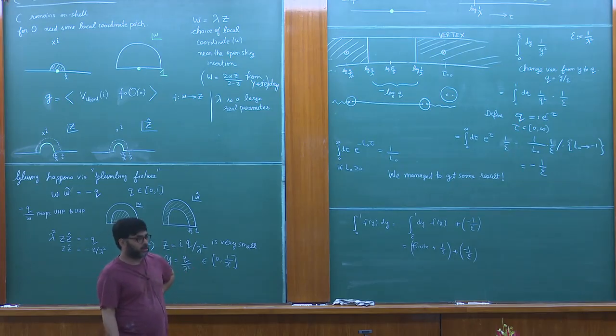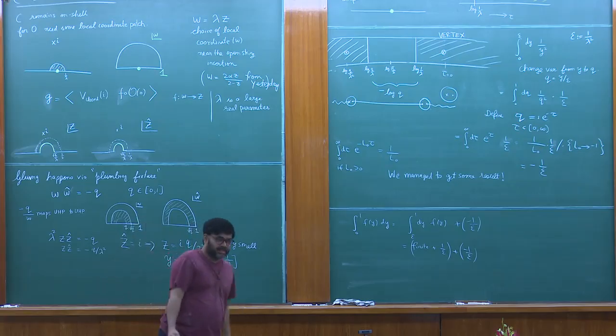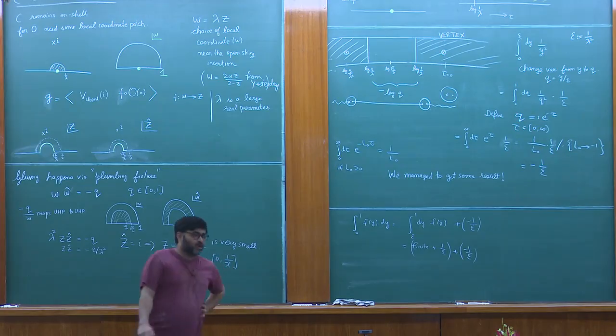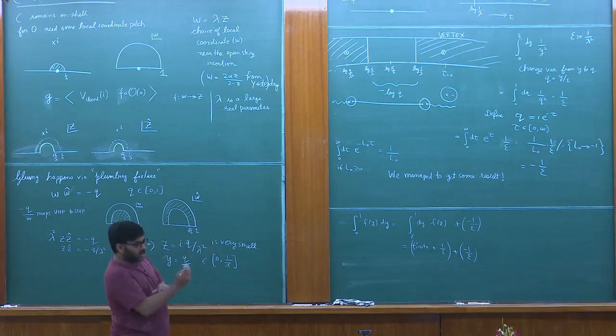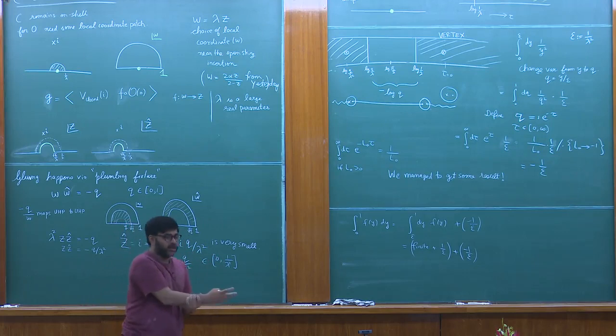You use the worldsheet, even though the worldsheet breaks down. You use the worldsheet to construct the string field. Then you discard the worldsheet. Or you don't discard it actually. I've discarded it only from 0 to epsilon. The epsilon to 1 integral is still being done by the worldsheet.